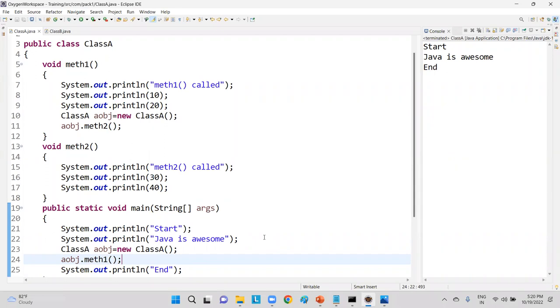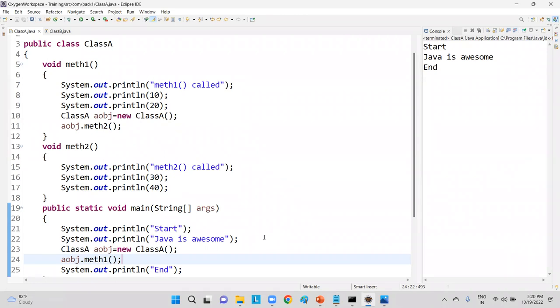Right, guys, please listen to this point. Every Java program execution will start from the main method and end with the main method. You may have any number of methods in your program, like method 1, method 2, method 3, literally 100 or 1000 methods inside a Java class.